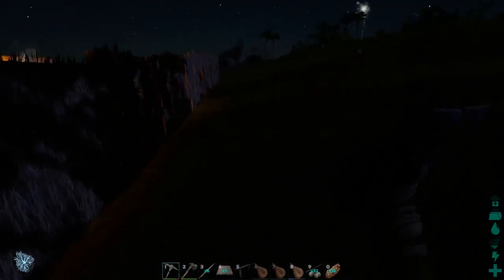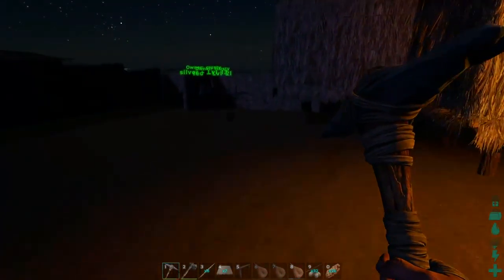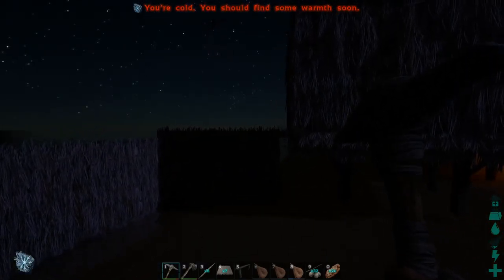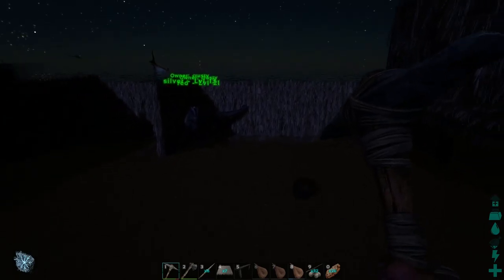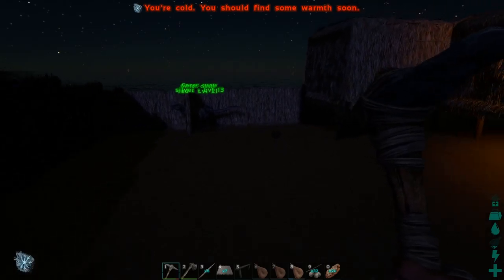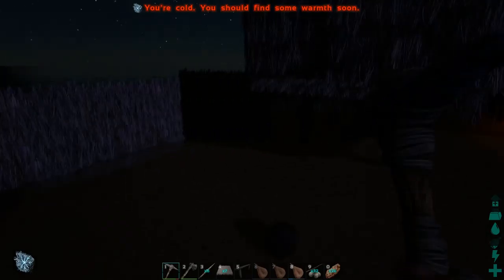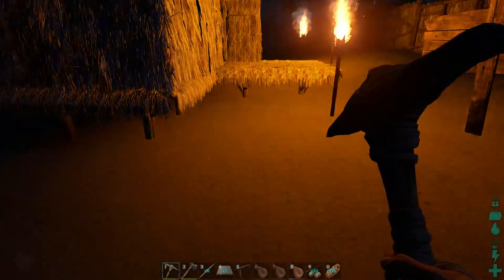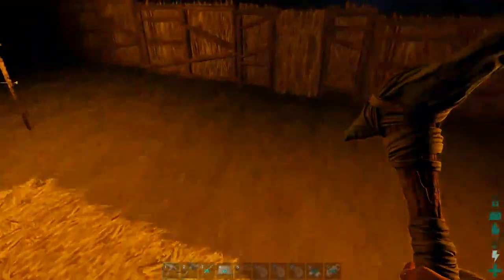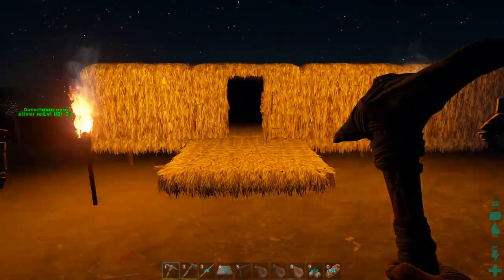Now... As you can see, now I'm thinking of just... I have no idea what I'm thinking here. I was gonna maybe one day push this all up and just put the roof along here. That'll probably put a roof over it. For now, that's all fine. I'm gonna put my raptor in there. And yeah, that'll be nice. Very nice.